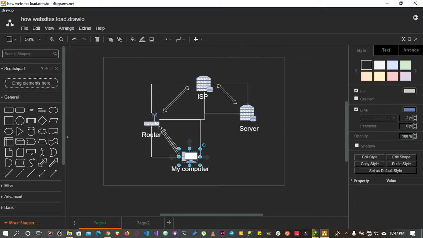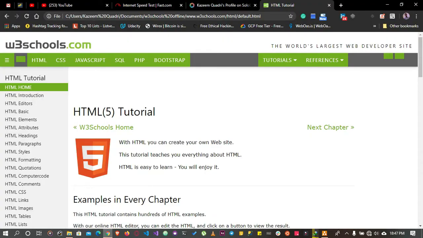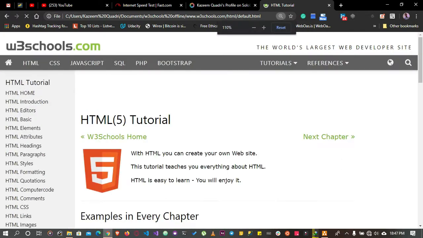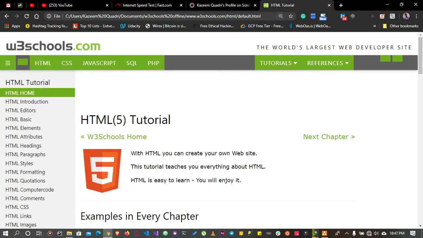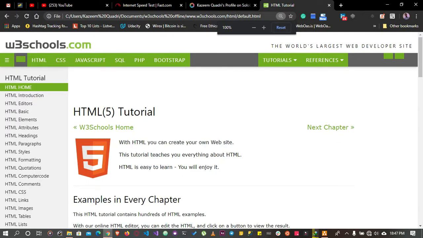So it's still the same channel. You have from your computer to the router, from the router to the ISP, from the ISP to the server, and back, and back. That's just the basic explanation of how a website loads. Every time I try to load the website, that's the simplest way I can explain how it comes about.